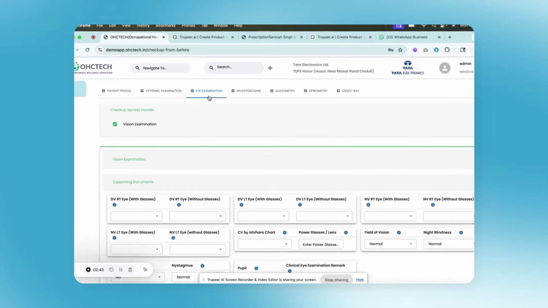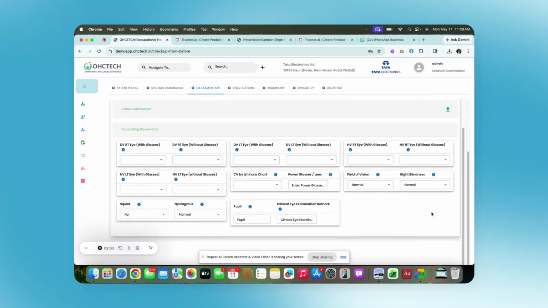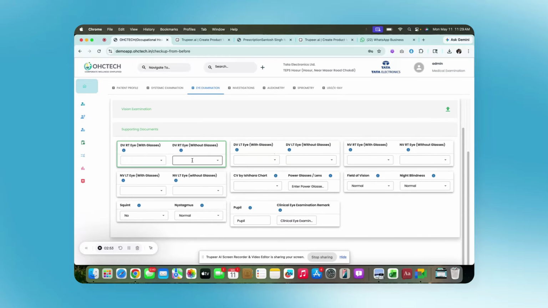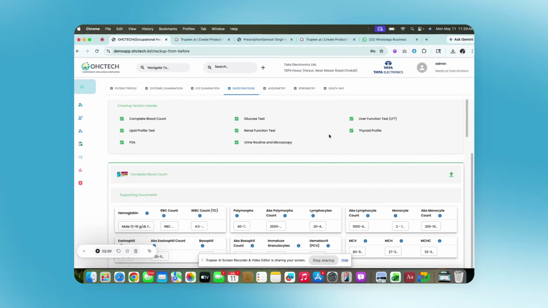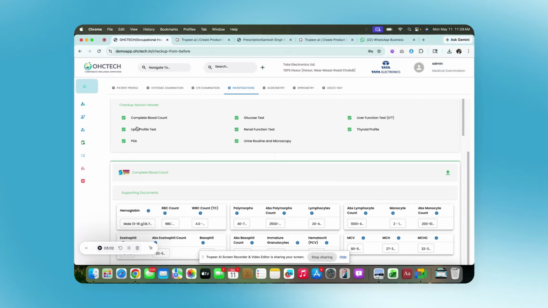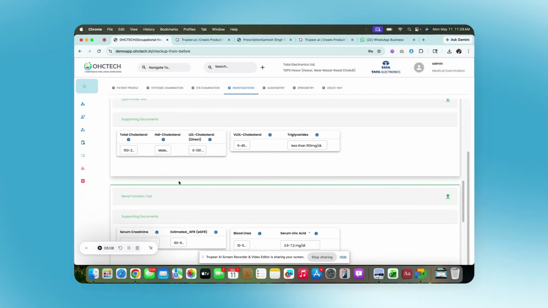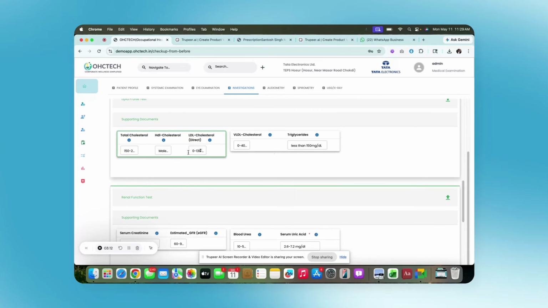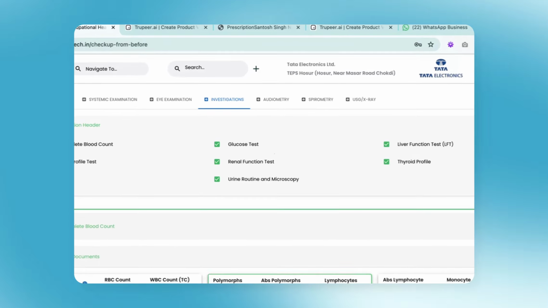Likewise, we have the option of eye examination, where we can capture eye examination results for employees, including near or far vision details. We can also cover investigations, such as blood and lipid profile as per our configured templates. If you look here, these parameters have ranges defined. Rules and ranges can be defined at gender or age levels. These rule definitions can help us auto-detect and highlight abnormalities.